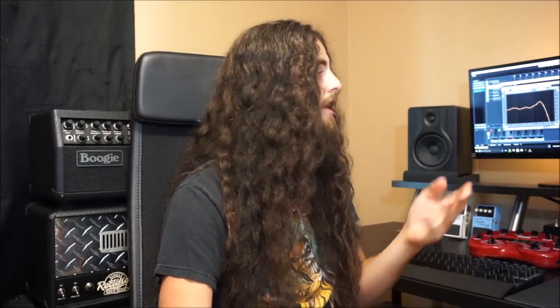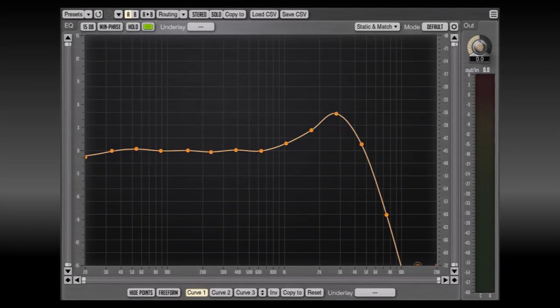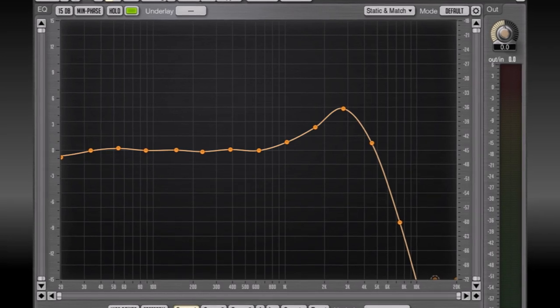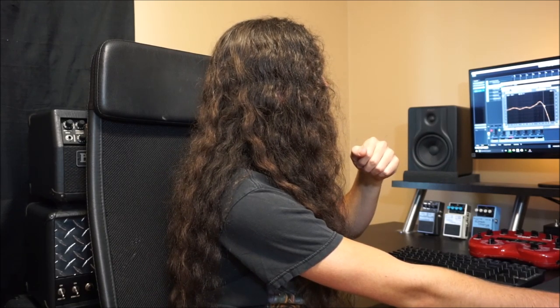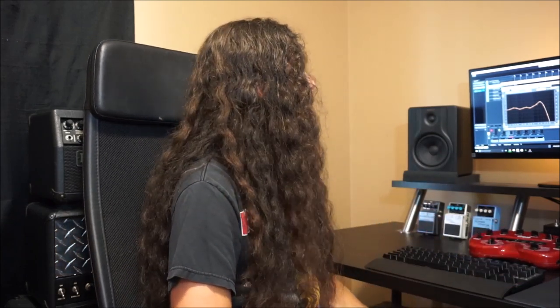If that doesn't take some wind out of your sails, I don't know what will. I can't tell you how many RCL or RC circuit problems I and every other engineering major had to solve that looked sort of like this response. It's the bread and butter of an underdamped second-order low-pass filter. The low-pass part — a lot of you will probably be familiar with — is to chop off the high-frequency content past a certain point, typically anywhere from about 7,000 Hz to 10,000 Hz for most guitar sounds. That will eliminate some of that natural fizz you get even with a tube amp. The underdamped part is this little curve — the Q factor is such that you get a rise in the response before it falls off, with a peak around 3,000 Hz. Then the second-order part is how quickly it falls off — measuring an octave from 10k to 5k, you'll see about a 12 dB difference. So it's roughly a second-order filter that's underdamped.